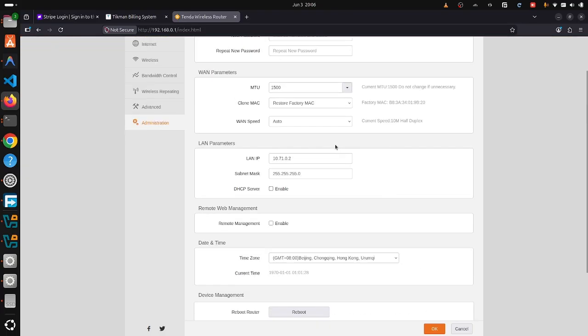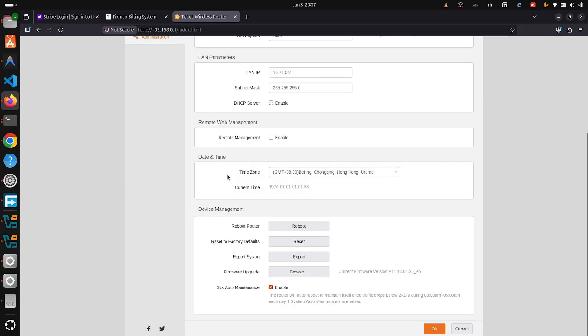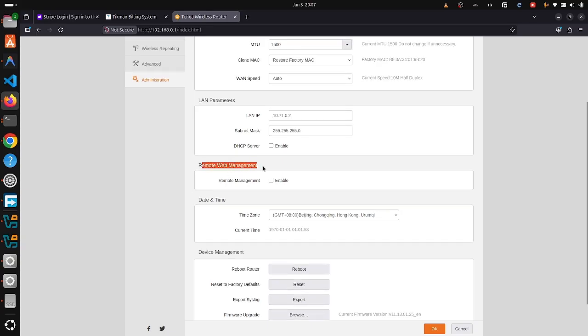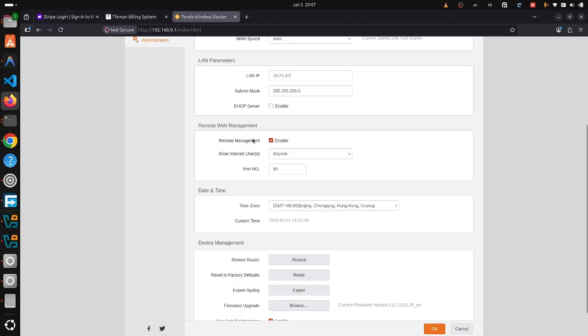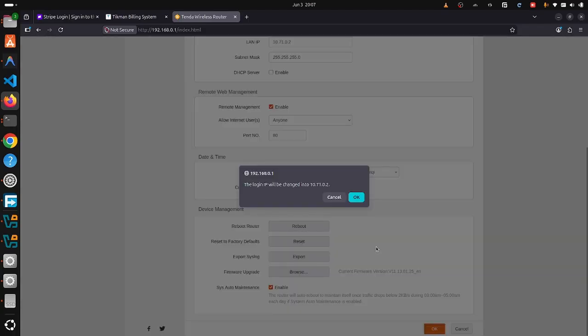But another thing before I save is for those that are using PoE. When you are setting up, you don't actually need to set up these LAN settings, as you get the IP that is assigned by the MikroTik from within the MikroTik settings configurations. But when you are configuring, make sure that you allow remote management within the router. You enable that option so that you can remotely access your router from the internet. So here in Tenda it is simplified. You can just enable remote management and then tick it, enable, leave it at anyone, port number, don't change it, and then click save.